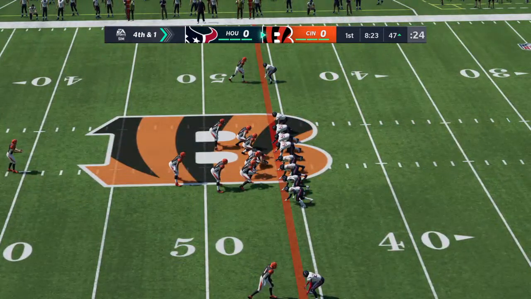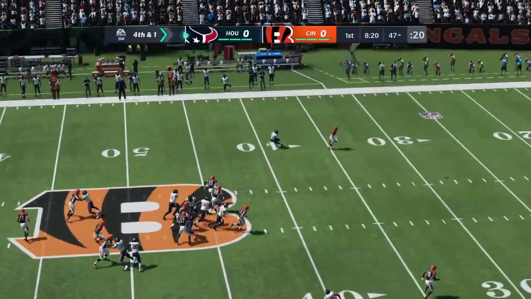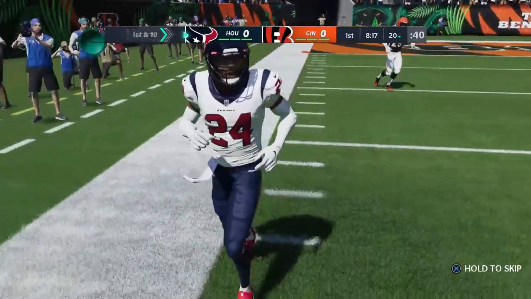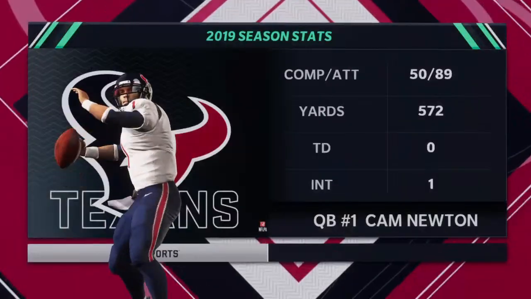So on 4th down, on comes the left-footed punter, Kevin Huber, to punt it away. And this is going to hit the goal line and continue on into the end zone for a touchback. So out come the Texans for their opening drive.